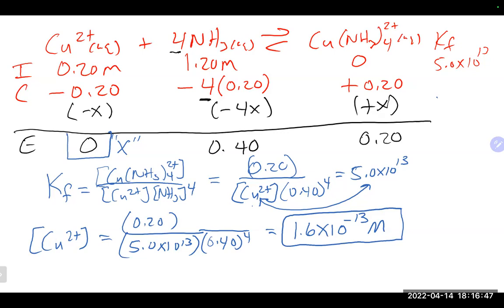The first assumption is that all of the metal that's in that complex ion should be completely used up. That will be the change part of your table. The second assumption is, even though it's technically all used up, a pinch of it will come back the other way. When you solve for the concentration of the metal, it should be a relatively small value. So if you end up with a relatively large value for the free metal at the end, something mathematically probably went wrong in that calculation.